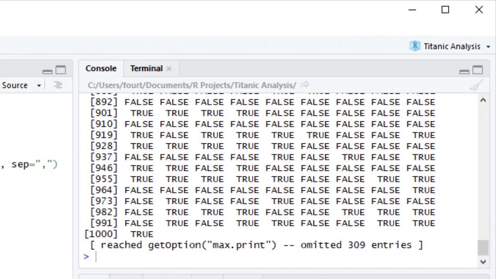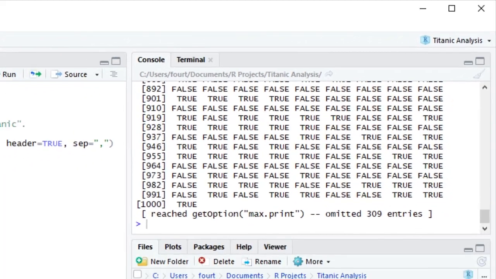The is.na function is asking R if there are any cases for our variable that has missing data. R will return true when it finds a case with missing data. If we get a list that is all false, then we have no missing data. For this variable, I see both true and false, so there is missing data. Now back to calculating the median.